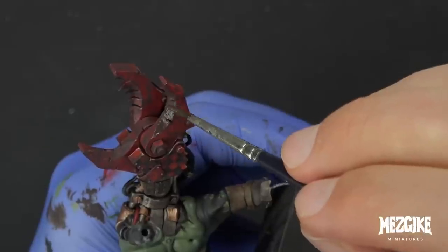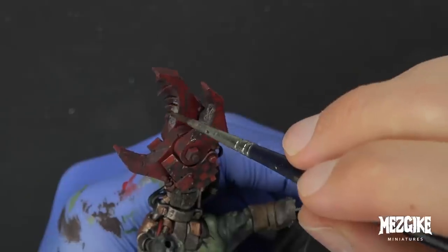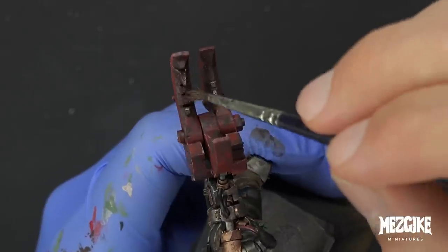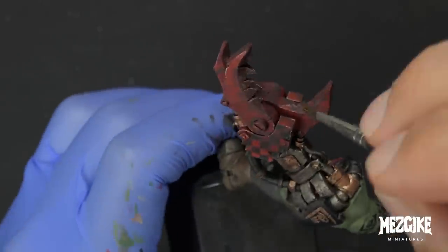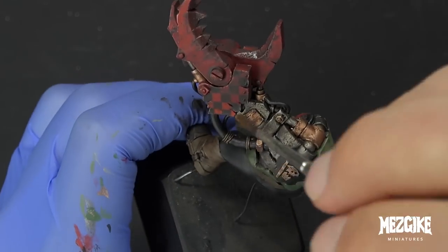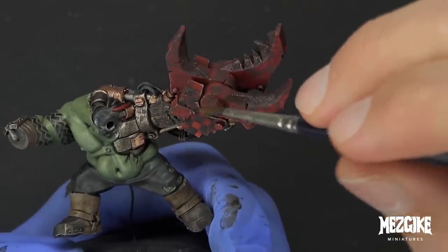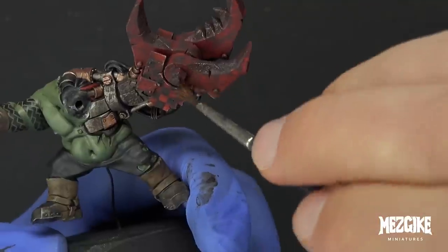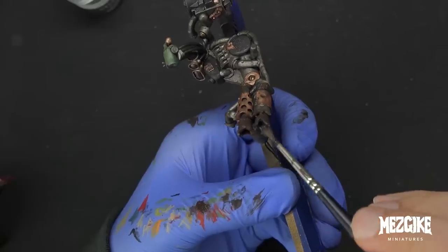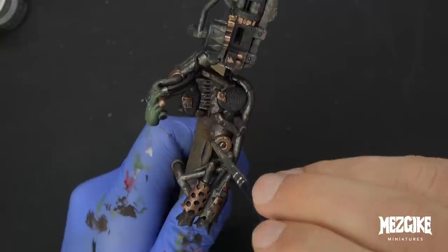We're gonna switch to an old paintbrush and make it really heavy on the blade claws. We're gonna do something a little bit different with this claw. We're gonna make it look blunt and dull. Most of the time, we want things to look really sharp. Like if there's a sword or an axe or a power claw or something, you want the blades to look really sharp. But how about this? Let's make them blunt. Let's make them like a blunt instrument that just kind of squishes you rather than snips you in half. I think that's nasty as. I think that's more scary than a very sharp and clinical claw snipping you in half. I think I'd rather get snipped in half than squished in half.